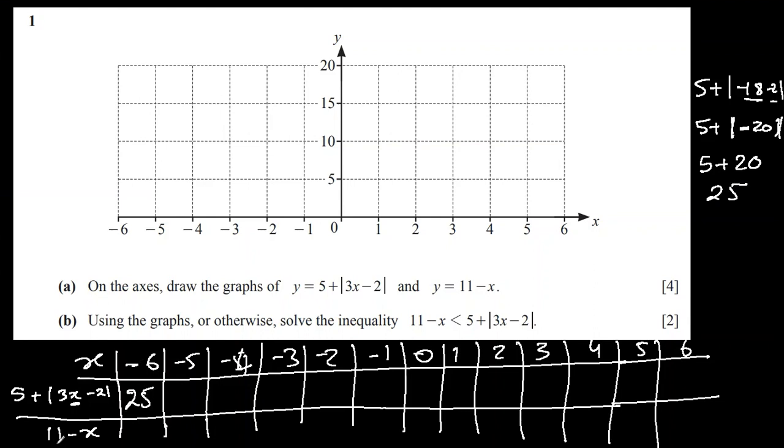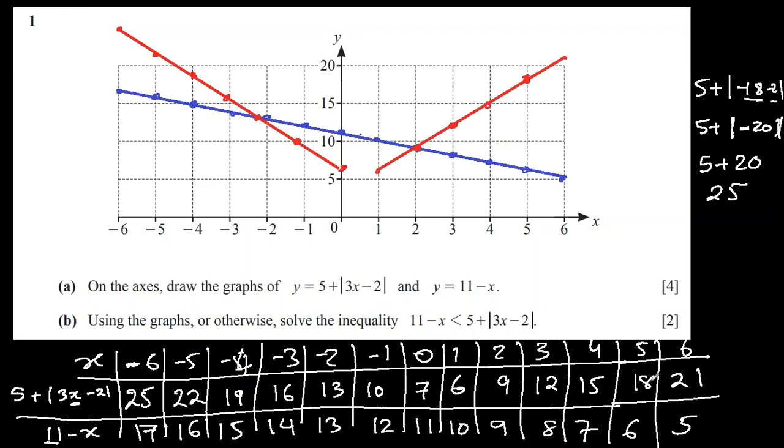So I will write 25 here. Similarly, here I will write 11 minus minus 6 because x is minus 6. That becomes 17. Right? And now let me show these 2 points and then I will continue with others. Minus 6, 25 is for the first one. So let me show that with this color. 25 is somewhere up here out of this graph. Then we have minus 6, 17 for the second one, which will be somewhere here. Right? So let me continue with red and blue dots and I will keep on putting numbers here.